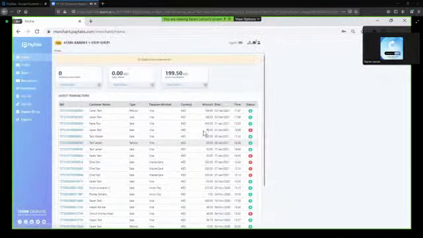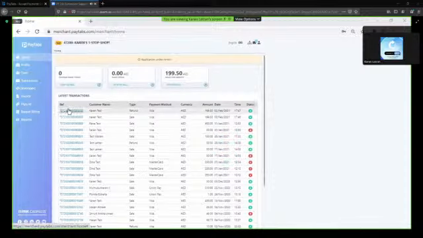Okay, so now I'm going to go back to the homepage. I can see that we have chats. Please do feel free, once you have questions, to write them down, and I will go through them shortly. All right, so now this is the overview of your transactions. You may see that at some point you will have some sort of error, and you might want to know the reason behind it.